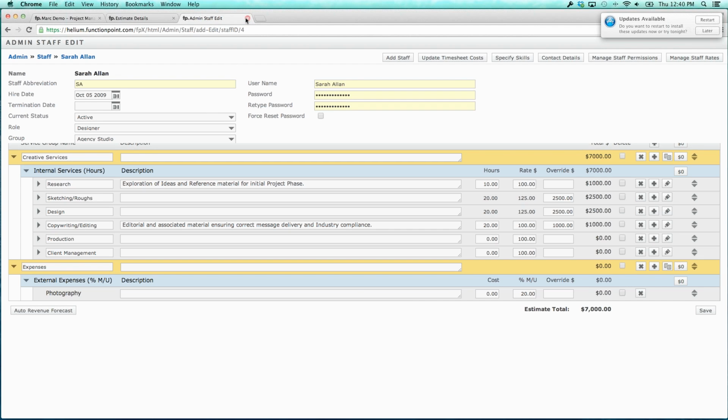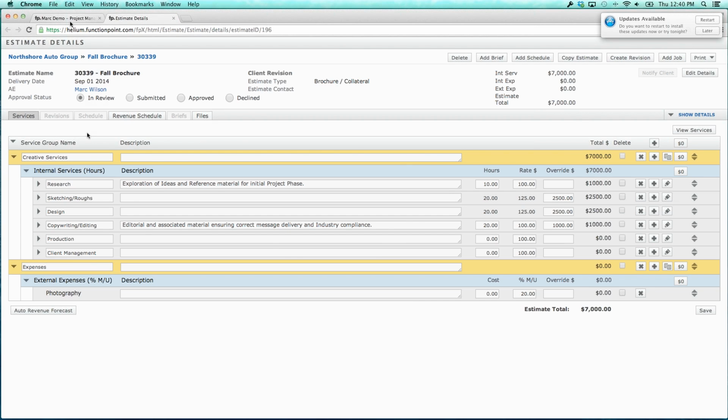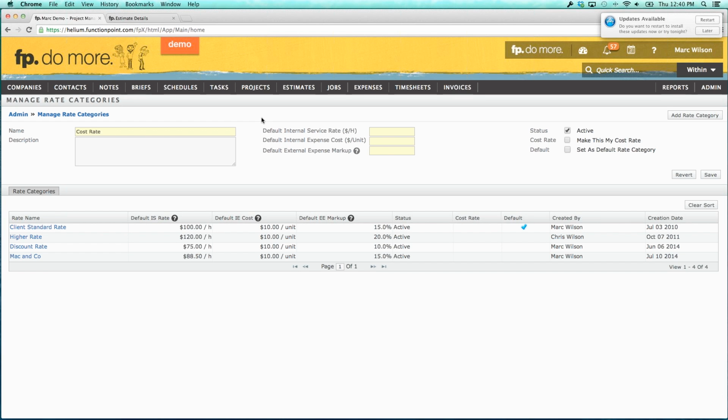The purpose of the cost rate category is allowing you to have a cost value for time when no staff person is selected in order to be able to look at margins. Now, if you don't know what a blended cost rate should be, well, there are some calculations that you can use in order to come up with that. It's not as complicated as you think. You'd want to come up with the cost rate for staff people first, each individual staff person. We touched on this in some previous webinars.